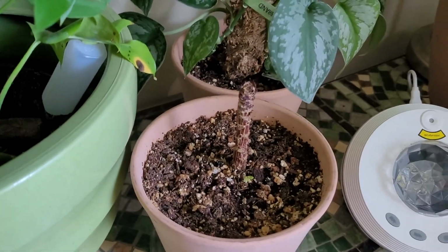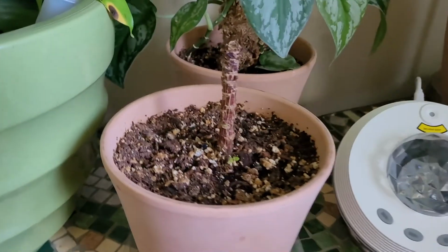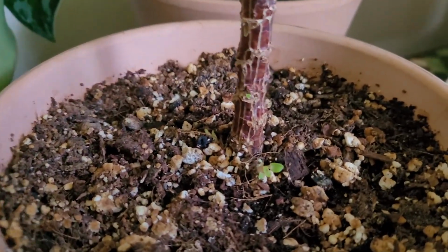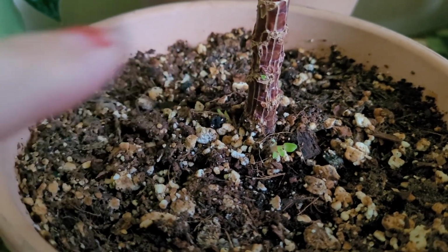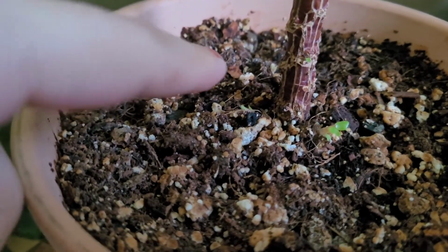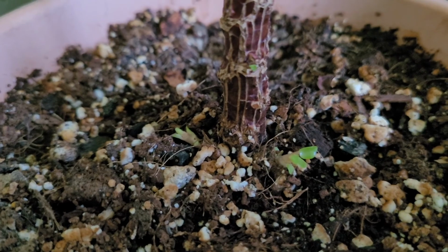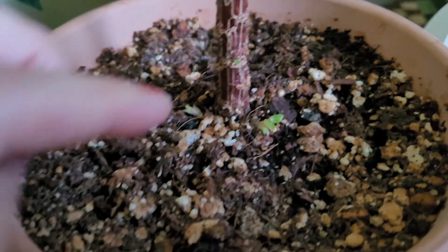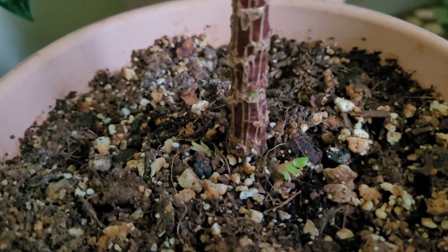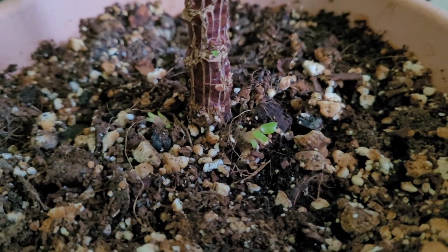All right, so real quick, I'm going to start off with the pilea that I posted just last week. And it's been 1 week, and look, it's got new growth popping out everywhere. I'm so excited. It actually worked. It totally worked. So cutting back the stem definitely helped a ton. So now hopefully I get some good healthy leaves.